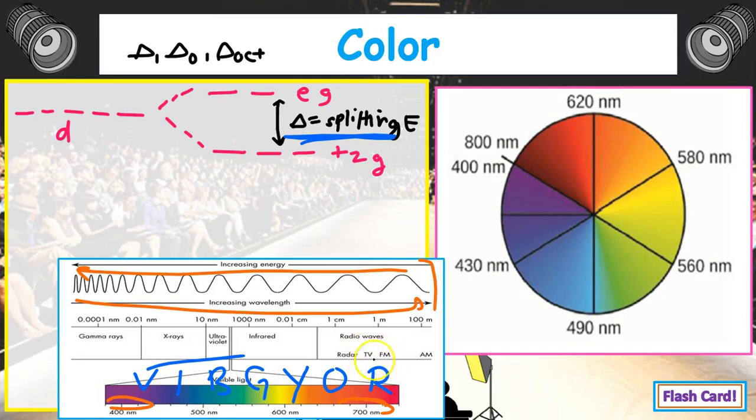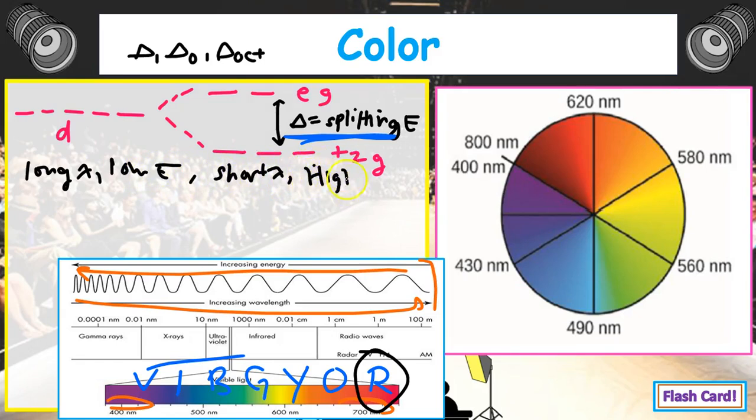So for example, with the color red here, one trend we see is that when you're with the reds or the oranges or the yellows, they tend to have longer wavelengths. You're also going to have basically lower energy, okay? So if you have longer wavelengths, you have lower energy. That means vice versa, if you have shorter wavelengths, you're going to have higher energy.